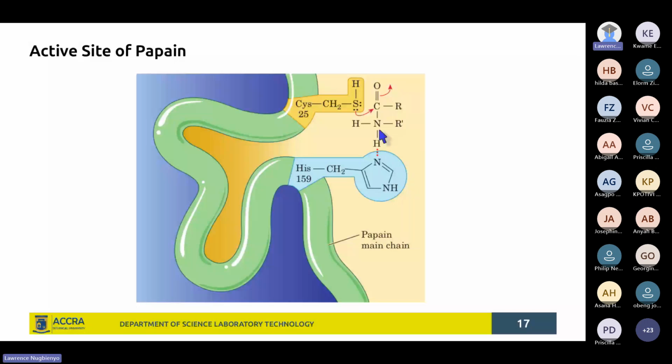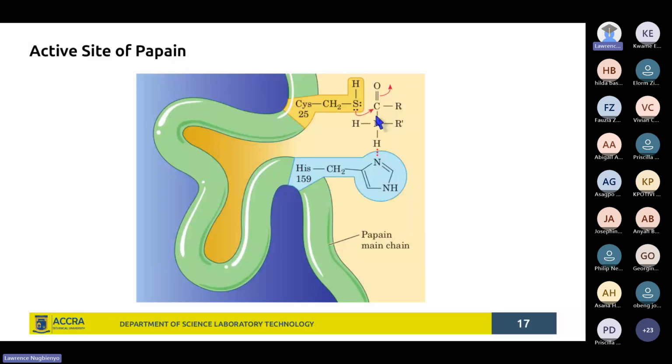And so this peptide bond is between the carboxylic acid group, the C terminus of one amino acid, and this nitrogen, which is the amine group of a second amino acid. So that N is showing the N terminus. And you see the rest of the amino acid chains are being shown with R and R prime, because we are just interested in the bond that is between carbon and nitrogen. That's a peptide bond, which is supposed to be broken.